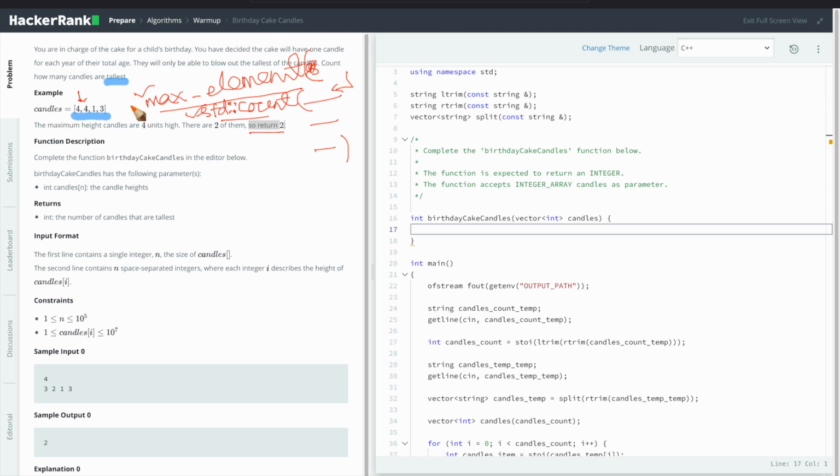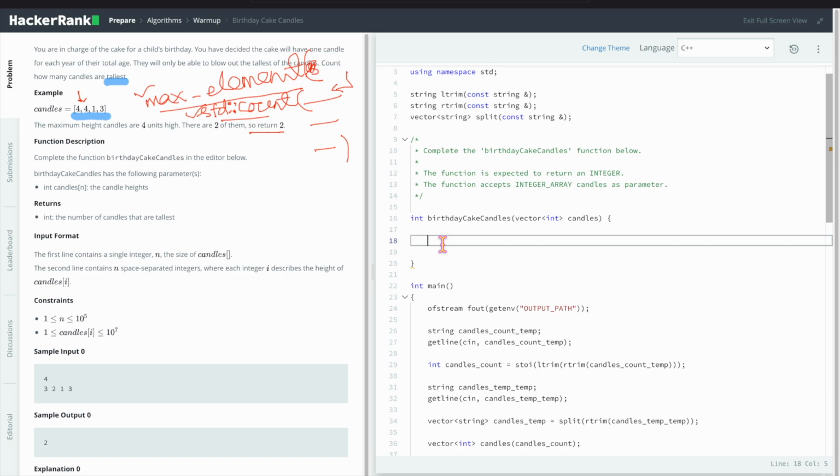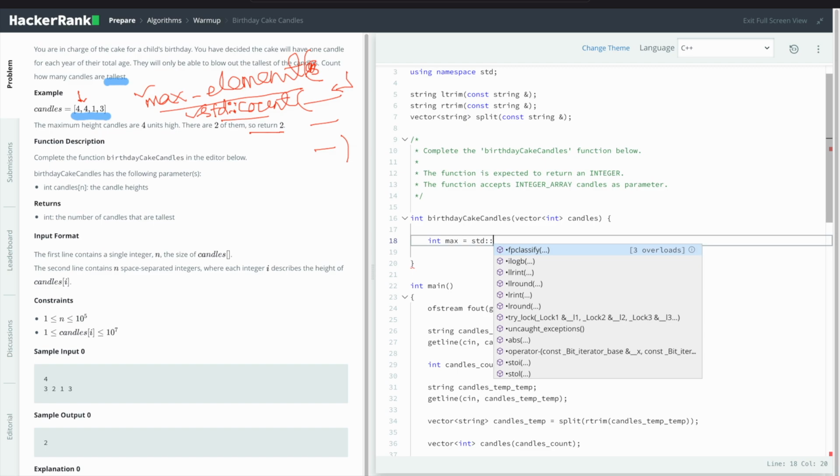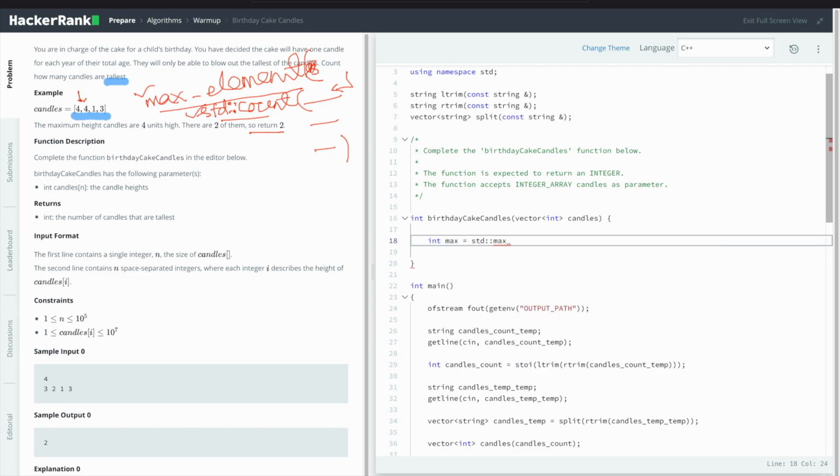My suggestion would be, first you try to solve this problem using these two functions, max element and std count. Now let's write down the code. First of all we have to find out which one is the maximum element, or tallest element. So let's use std max element, and to this function we have to pass the begin and end iterator.